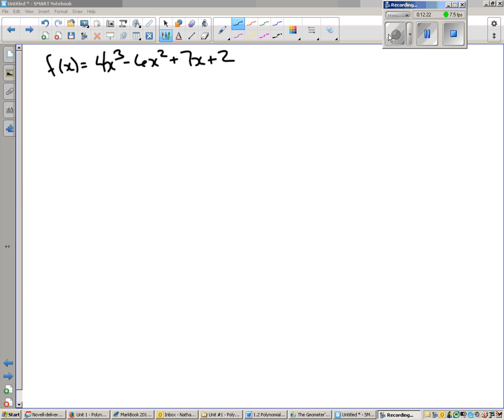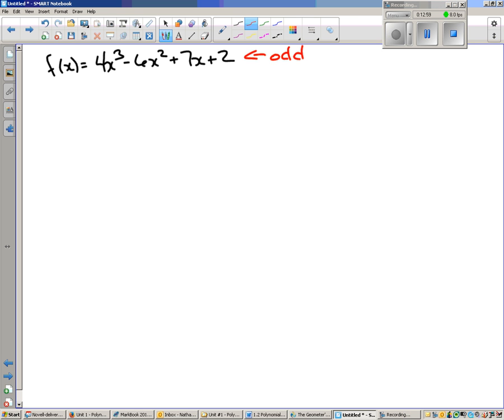Okay, so the third example we're going to do, we're going to classify the function 4x cubed minus 6x squared plus 7x plus 2. You could probably guess that this one's going to be neither, because we've done an example for odd and an example for even, but we have to actually show that. So looking at this, you got to start somewhere. Where you'll get confused is you'll look at it and say, oh, the first term's 4x cubed. That's going to be an odd function.